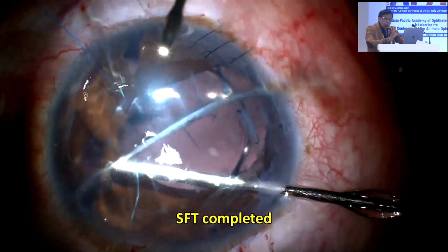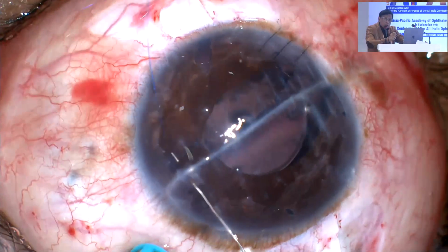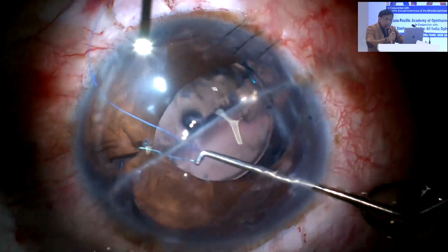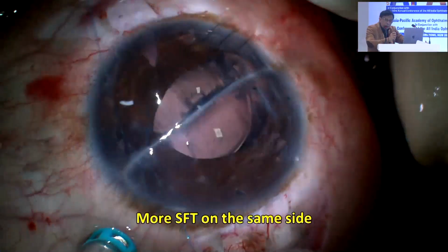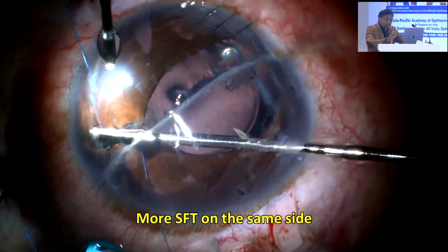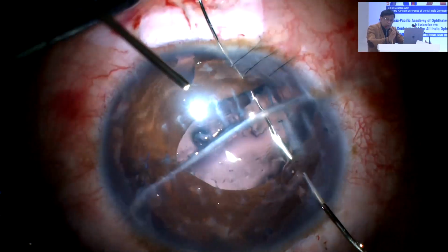A simple rule you can follow is, we have designed also a pinhole device. So keep it in front of the patient, made by Epsilon. What we do with the help of Jack Holladay, we made that. Keep it in front of the patient, ask him which pupil he likes. If he likes 1, we'll make the pupil 1. If he likes 1.5, we'll make it 1.5.